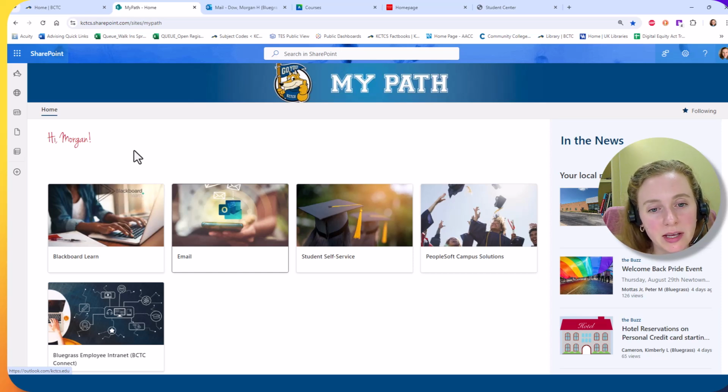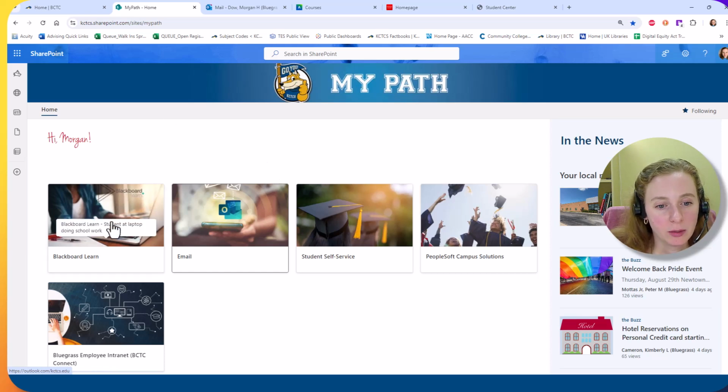The Blackboard app is something that you can use to check your courses, and you can submit assignments through your phone. I wouldn't recommend doing all of your coursework only on your phone. It's really hard to keep track of everything you'd need to do using only your phone. So if you don't have access to a computer or a laptop, I highly recommend contacting our library services to look into a laptop loan. You can borrow a laptop from the library. We're going to take a look at that in a moment. But you can put that Blackboard student app on your phone so you have some quick, convenient, on-the-go access to all of your course information.